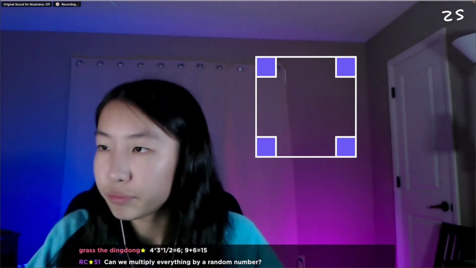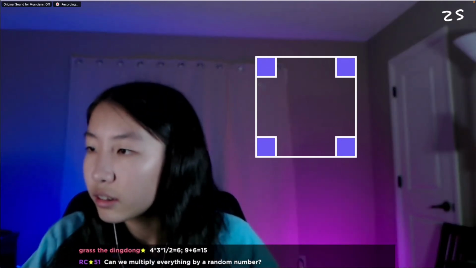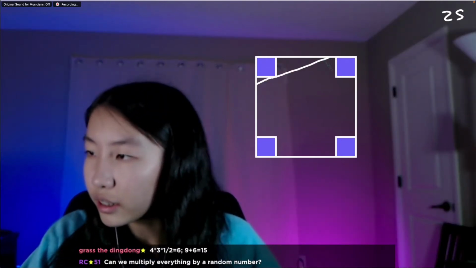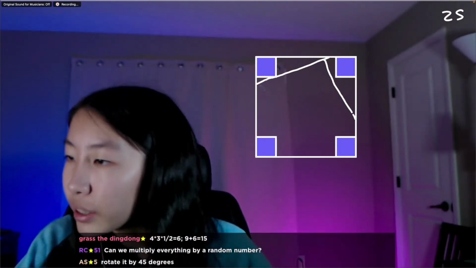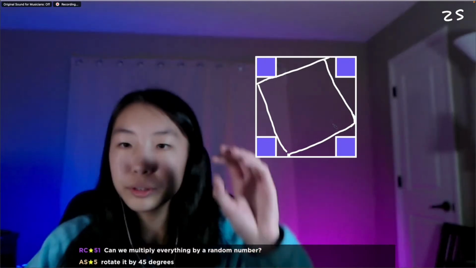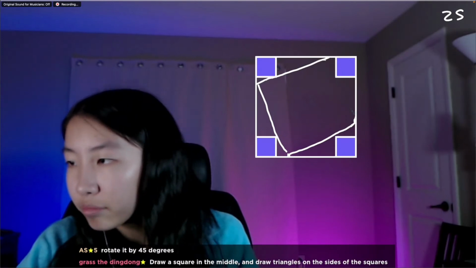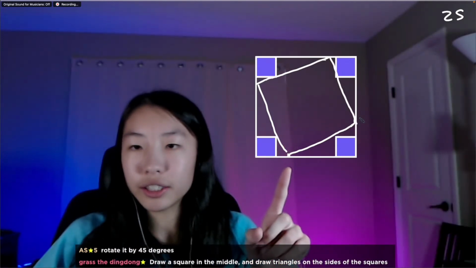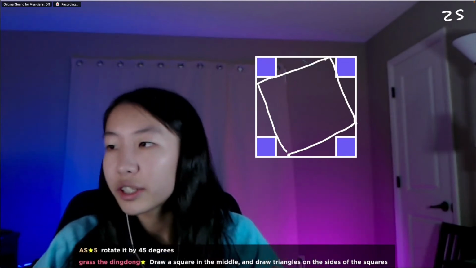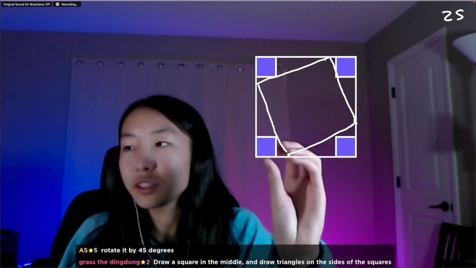And so what I actually want to do is something like this. My drawing skills are not too great, but as long as we have the square touching as much of the perimeter of the larger square as we can, the area is going to be pretty much maximized. Any other time you try to rotate it, it's either going to be the same area, for example, if you just flipped it upside down, we could get a similar square. But essentially what we want to do is realize that this is the largest square.